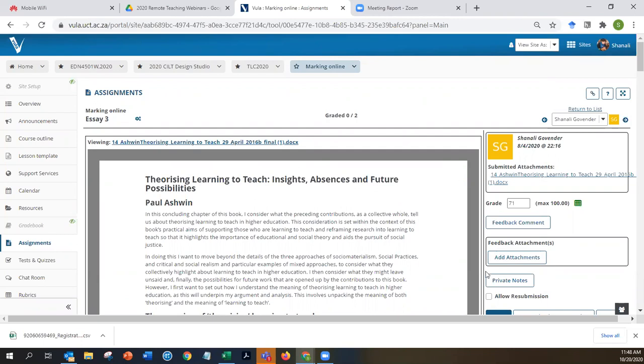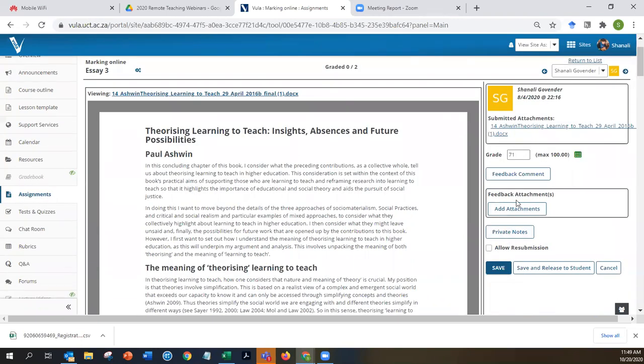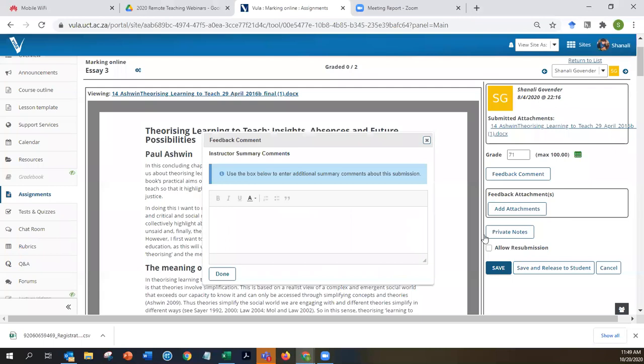Okay, I could add an attachment as feedback. If I wanted to add a little bit more information, so if I downloaded this and marked specific comments on it, and I could, if I wanted, if I clicked on feedback comment, I could give the student a more general comment here.